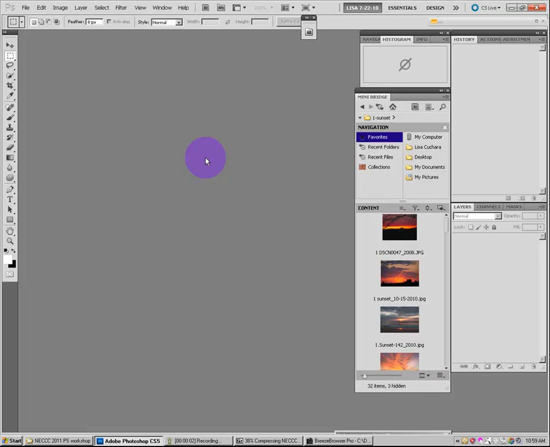Hello everyone, I'm going to try to orient you so that you can navigate your way around Photoshop. I'm using CS5, and CS4 is going to be very similar to CS5. What's located over here on the left hand side, and you'll notice that my mouse cursor has a big purple circle around it so that you have an idea of where my mouse actually is at all times. So located on the left hand side is going to be the tool palette.